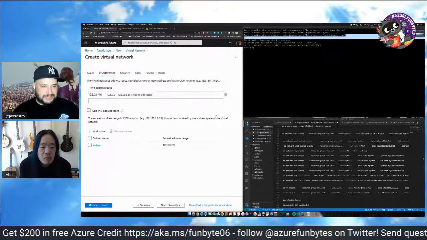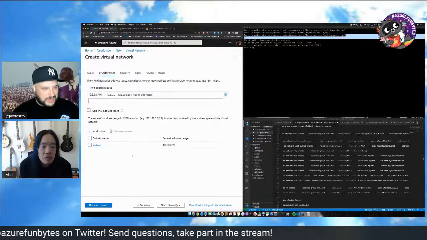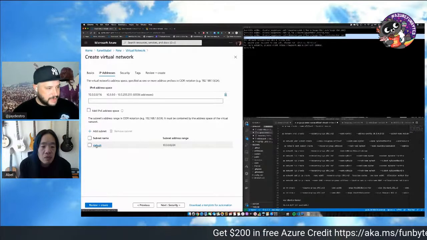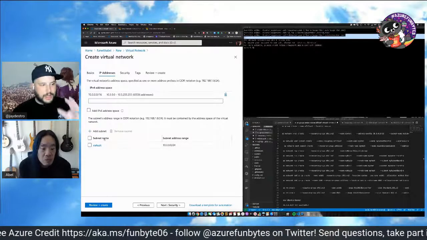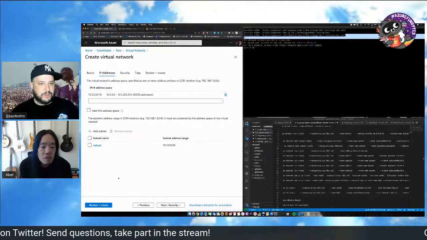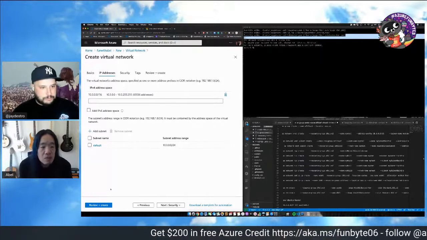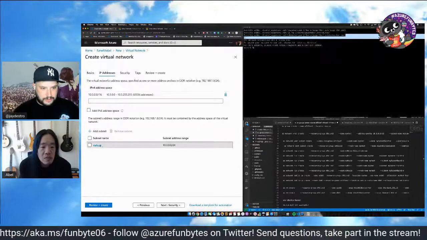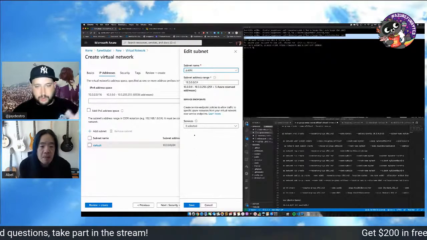This is a ton of addresses, if you can see, almost 66,000. What we're going to do is eventually take that, and that's automatically subnetted by Azure with a default range. By default, we need at least one IP range in order to create our network. The typical thing I could do here is just stop and say, I just need one network. But one of the things we mentioned before is that I wanted to do two networks. I want our default, so I'm going to change this to public, so I can delineate between the two.